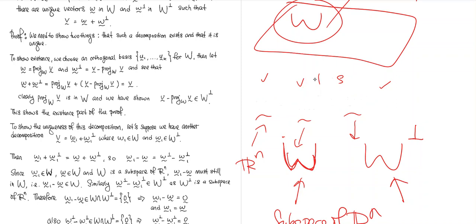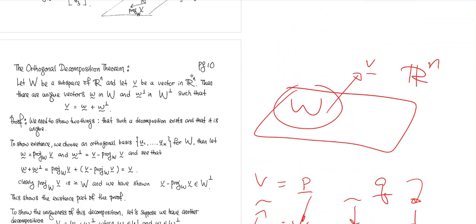If you do not like this notation, you can say that for every V in Rn, we can write it as elements, let's call them P and Q, where vector P is from the vector space W and vector Q is from the vector space W perp. That's what it says. And it says that for every vector V in Rn, this is unique. That's one thing that we want to prove. There's only one way you can do it. So there is a unique vector W in the vector space W and a unique vector W perp in the vector space W perp, so that you can write V as the sum W plus W perp. That is known as the orthogonal decomposition theorem.